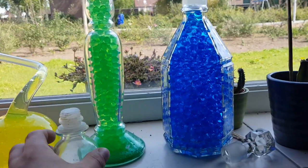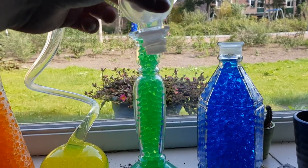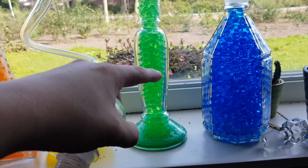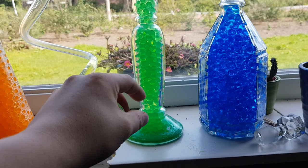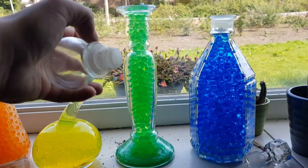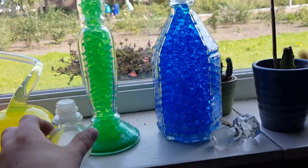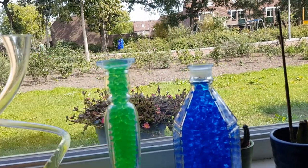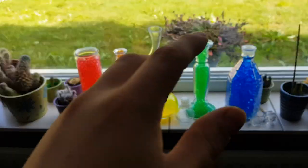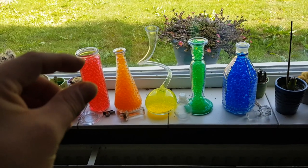This one actually had the lid on it and it got pushed off because I put the balls in when they were really small, then added too much water. They absorbed all the water, became bigger and bigger, came all the way up to the top, and the lid just got pushed off and all the little balls started falling out. That's why they're open now — so the water can evaporate and the balls will shrink again.